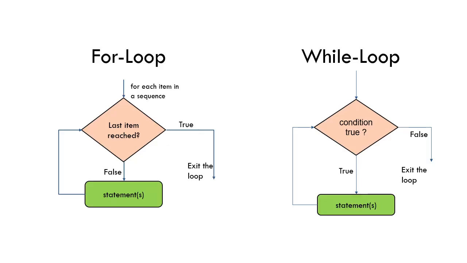Just to recap, in this video we talked about the while loop. A while loop runs for unknown iterations until the stop condition is met. So when we enter a while loop, it checks whether the condition is true, and if the condition for a while loop is true, it executes the body or the statements within the while loop and goes back into the while loop again. As long as the condition is true, it would keep running the statements.